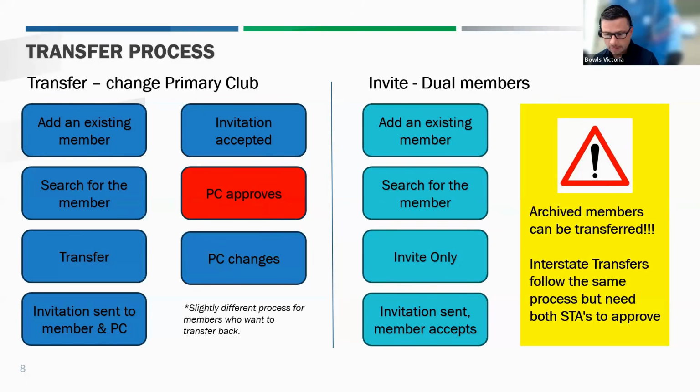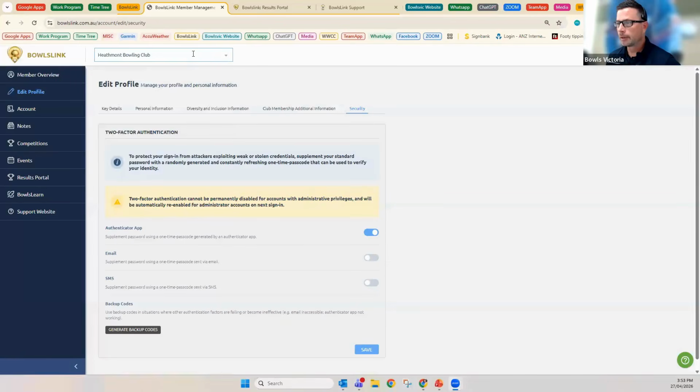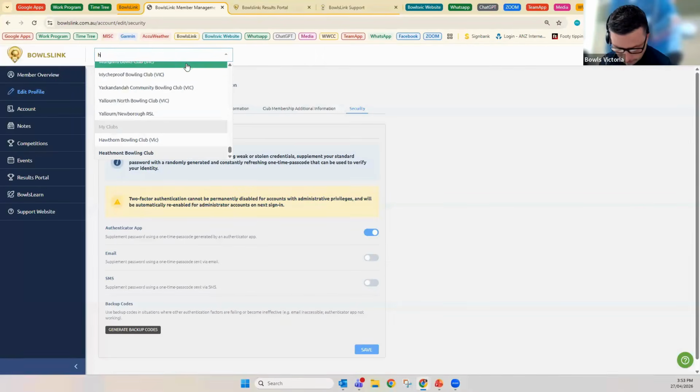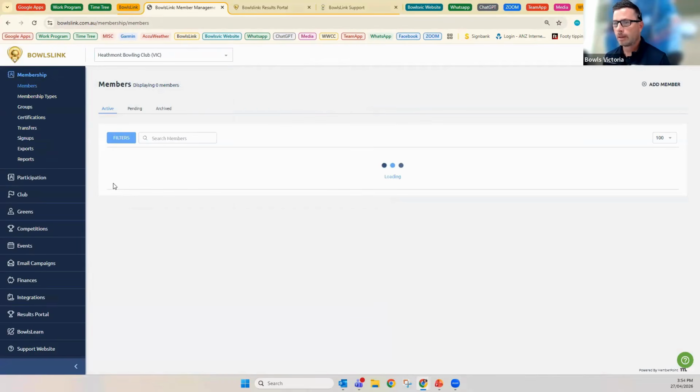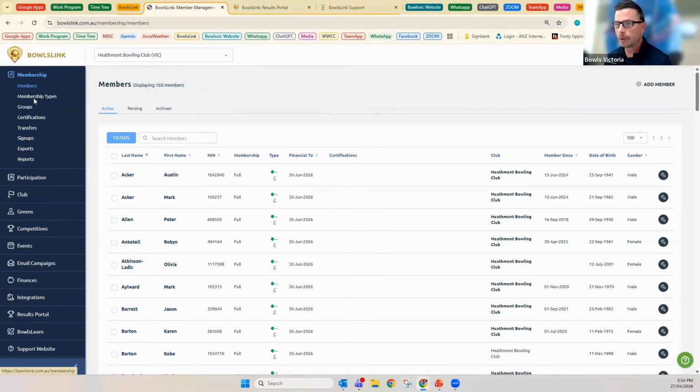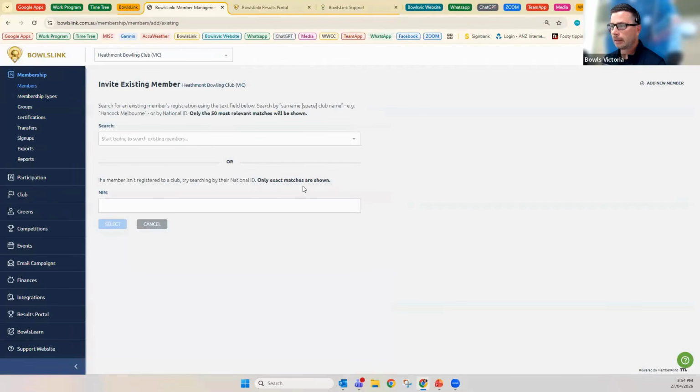I'll just go through that in BowlsLink, and hopefully I can clarify some of those. So what I might do here is just click on my club, Heathmont. I know I'm in the members database now because I'm seeing membership. There's participation. So I would go add member, existing.